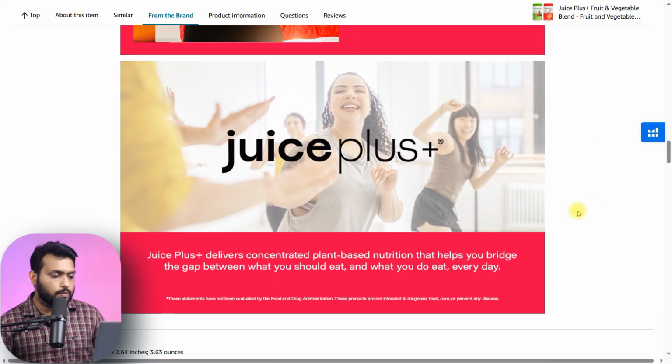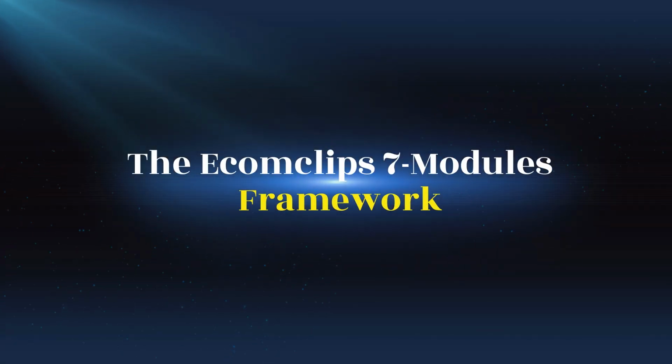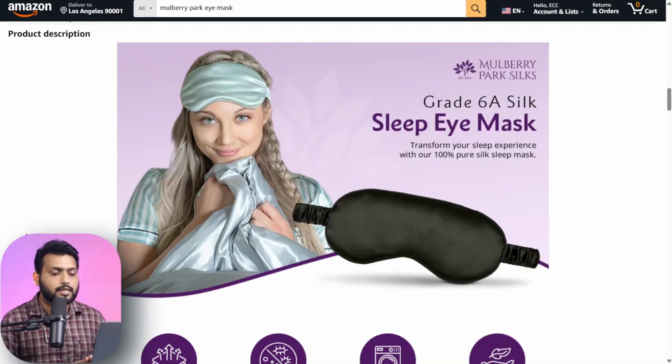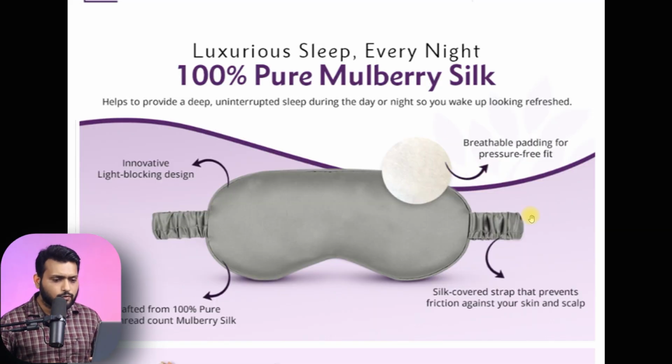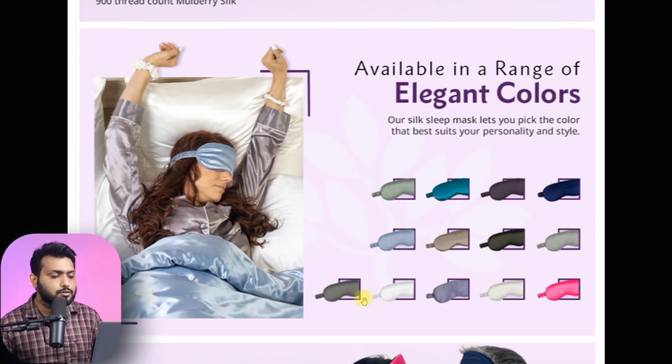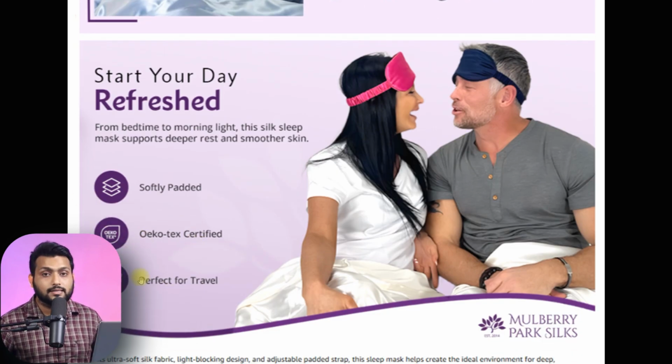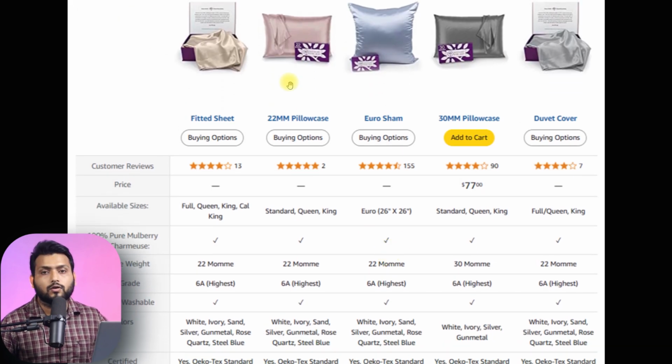And lastly, they completely missed out on high-converting modules like a comparison chart. Even on a basic A+ layout, a comparison chart is mandatory. It keeps the shopper on your page instead of bouncing to a competitor. Alright, so how do you exactly fix this? Let me show you another example that we at Ecomclips created for one of our clients. Alright, so this is our finished A+ content. Notice the flow? We used all 7 modules. We are taking full control of the buyer's screen, leaving no room for competitors' ads.